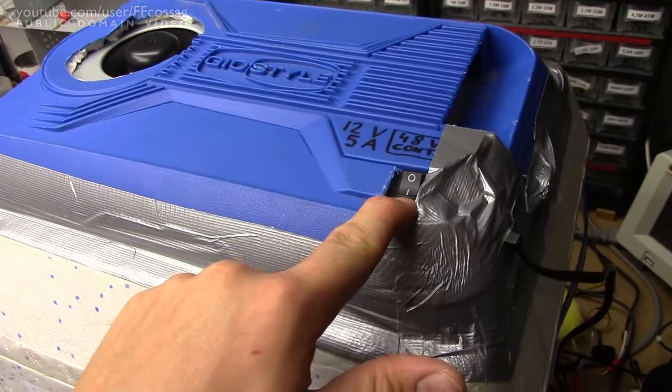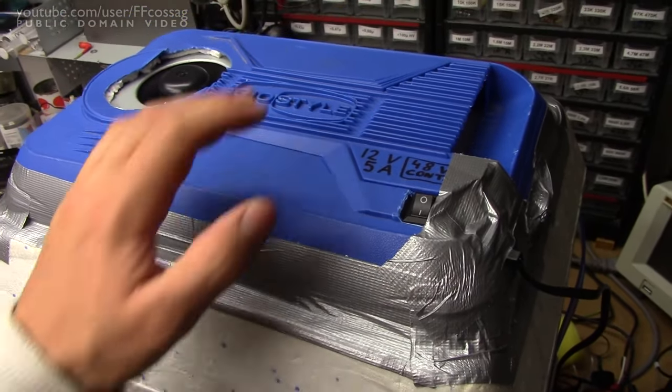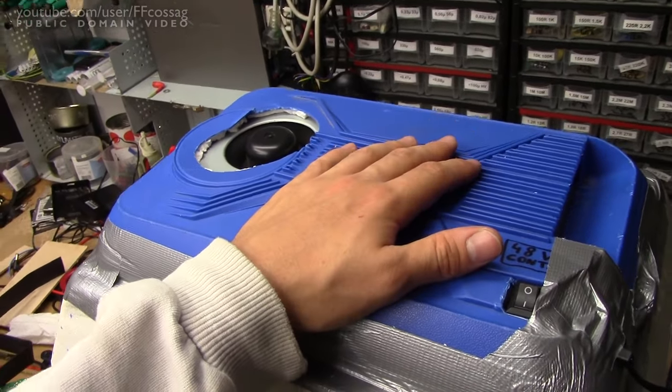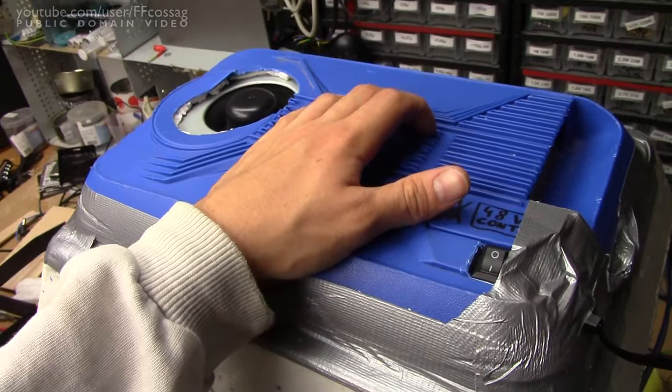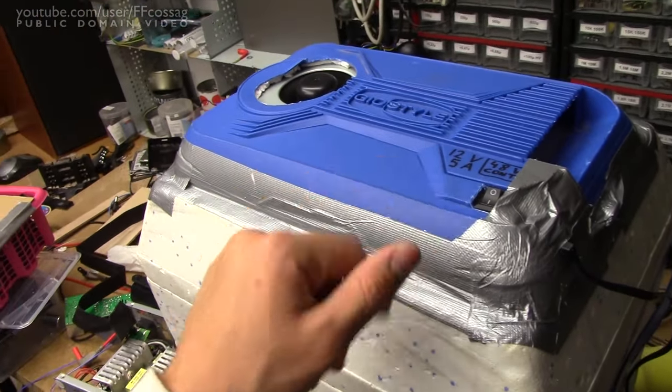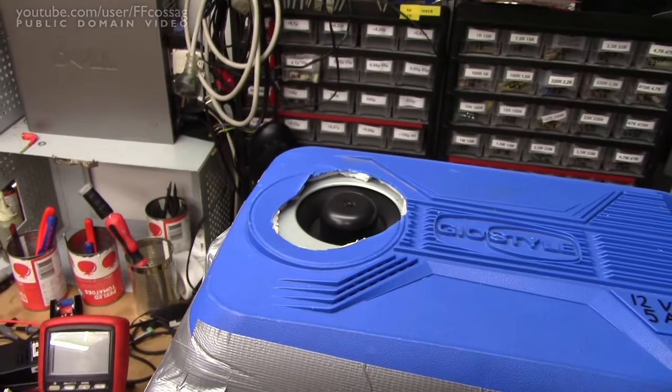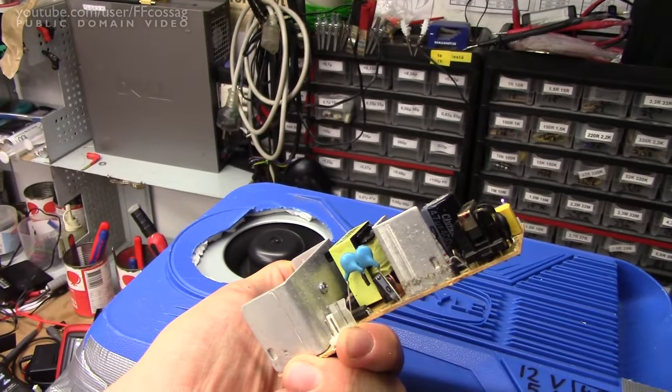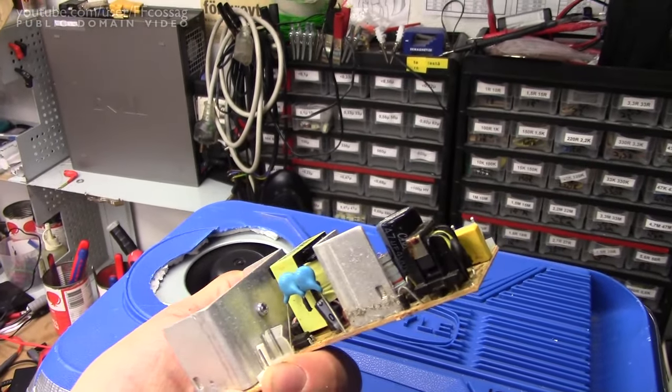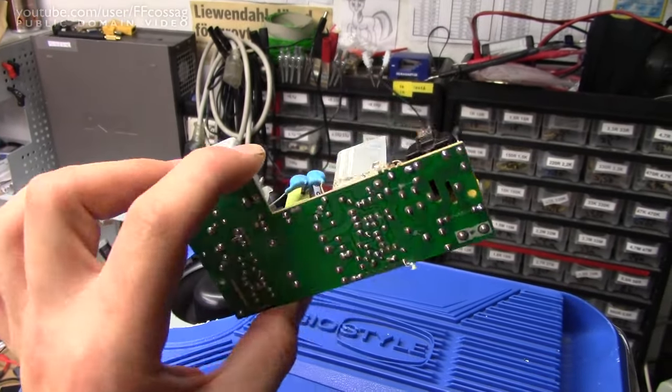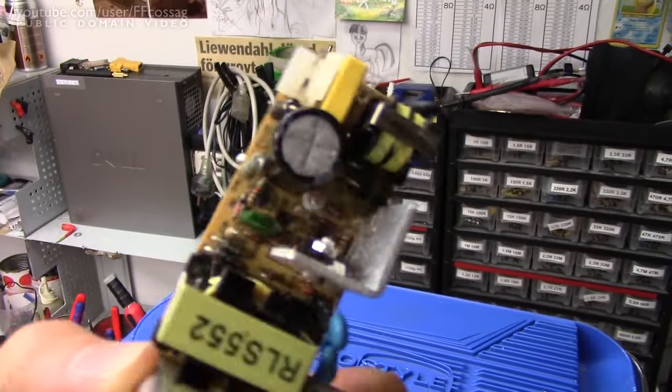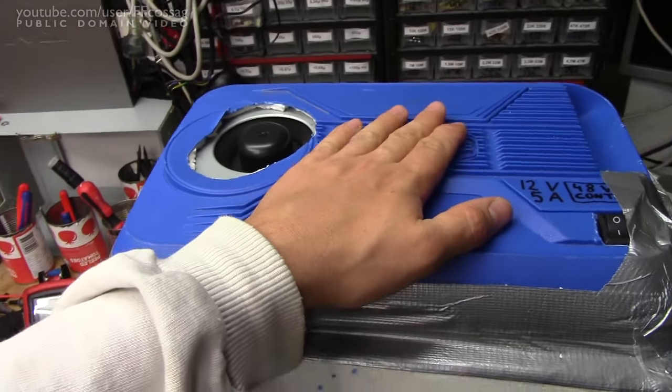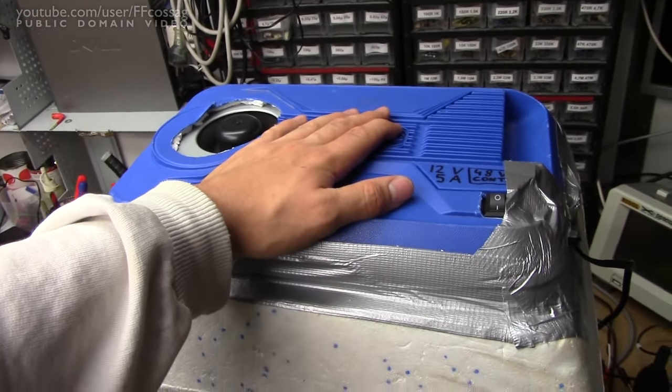I added a power button because it didn't have any. The original fault in this thing also was just that the cigarette lighter connector on it was corroded and broken. I just connected power after cutting that off and it worked great. It's very simple. It's just got a single 40W Peltier device. And it did come with this horrible, cheapo 230V power supply, which I just ripped out. And beyond that, it was just connected straight. Peltier and a fan across the 12V rail.